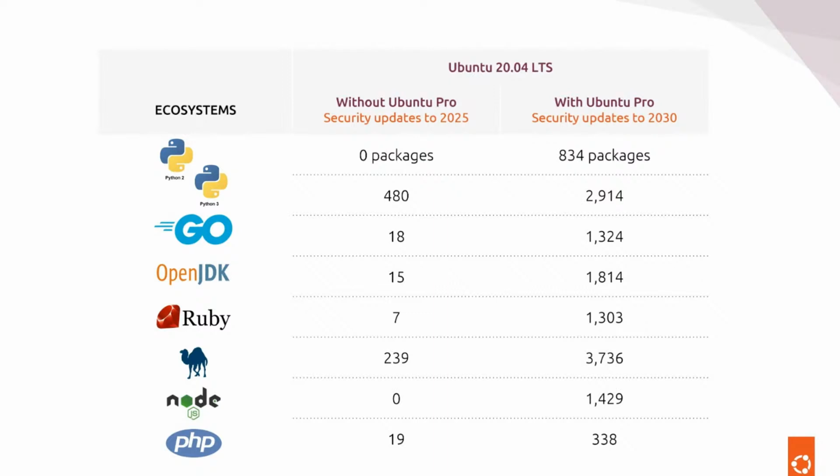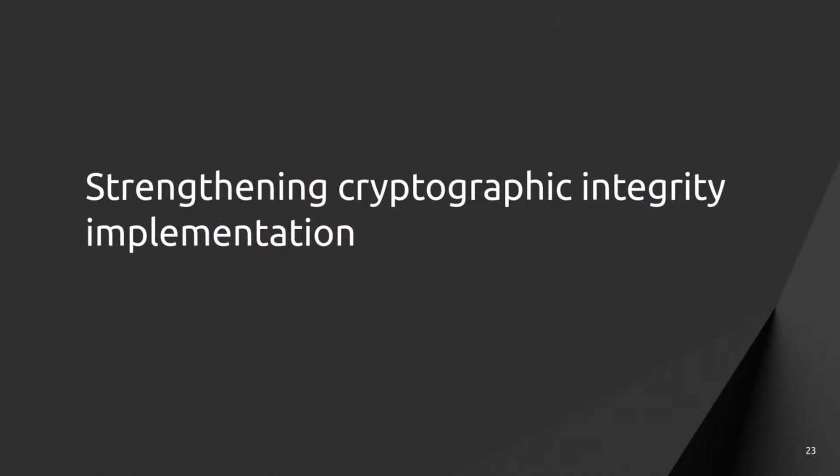This is an overview of a comparison of the number of security patches, or the packages that you would be able to maintain long term with or without Ubuntu Pro. I know a lot of people care about Python packages, Node.js as well, but you can pinpoint here and you can assess the risk that you want to take for your organization, depending on how your estate looks. Okay, so that was the first type of attacker that we protect ourselves against. They're just weak-ish. They just exploit known vulnerabilities.